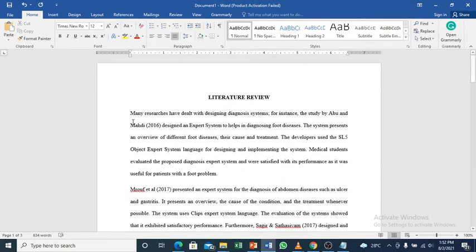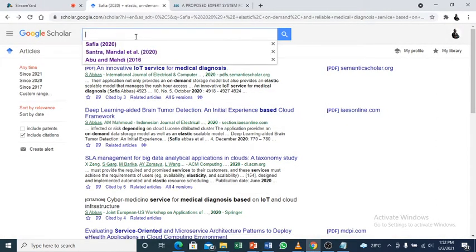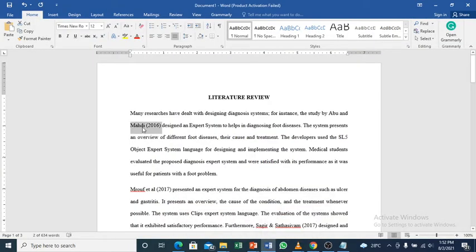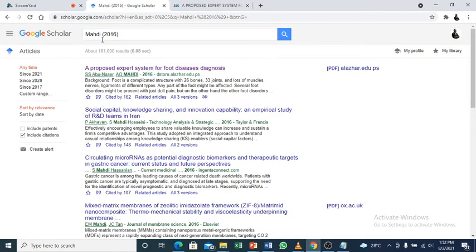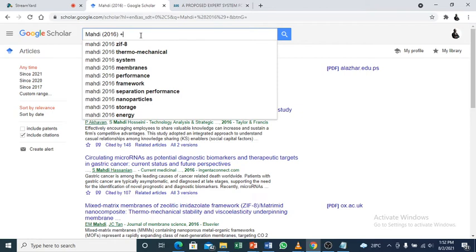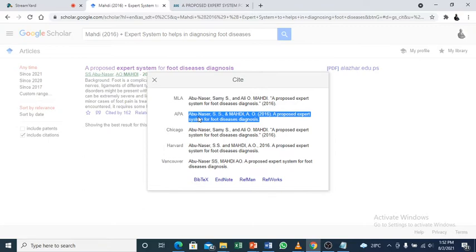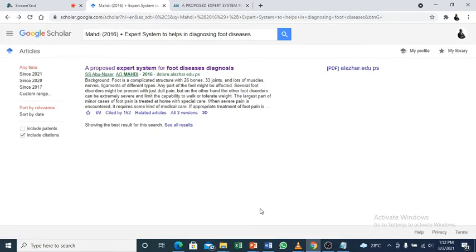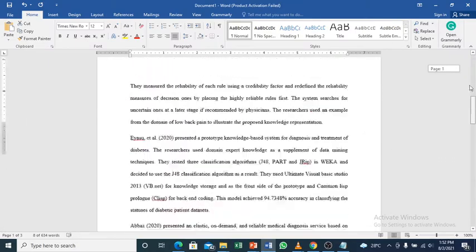So what you do, you pick that citation, you paste it on Google Scholar. So you pick that reference, paste it on Google Scholar, try to search. If it seems to bring so many of them for you, you copy a part of that text. Just put a plus part of that text, and then it brings the exact thing for you. Then you click on the quotation mark, and then you find your reference style, and then you paste. So that's a very easy way to get the references to your citation.